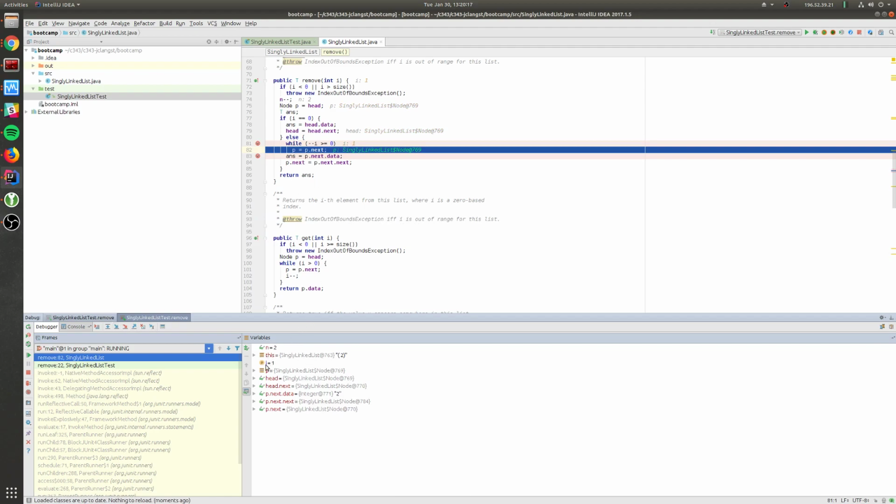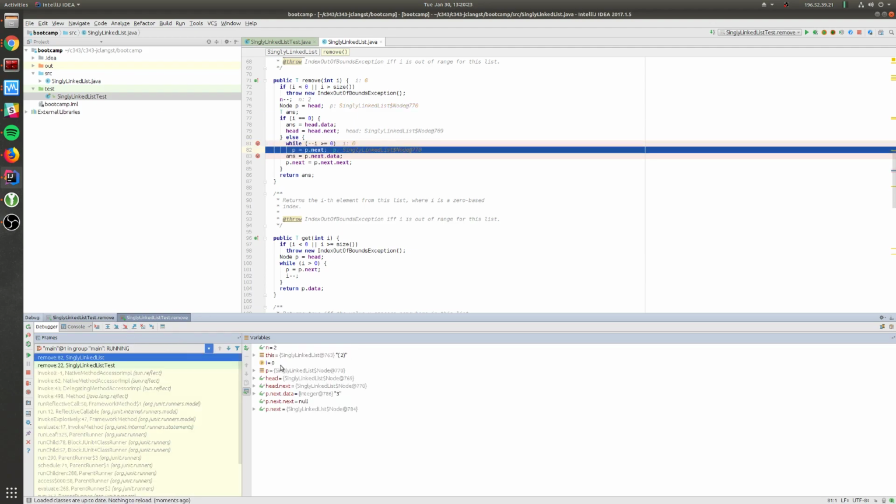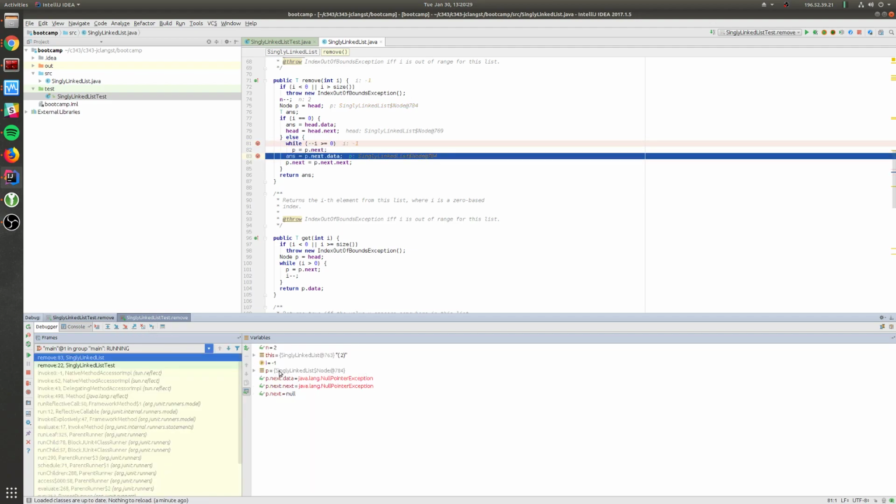Notice my i has decreased by 1. It went from 2 to 1. And then it'll go back up because it's a loop. And then it'll go down. Notice now that i is 0. We go back up. And then we go back down, i is -1, and we're back at this null pointer exception stop point. So this is a super cool way to get really detailed knowledge about what the state of your program is at any point, and you can step through everything manually.